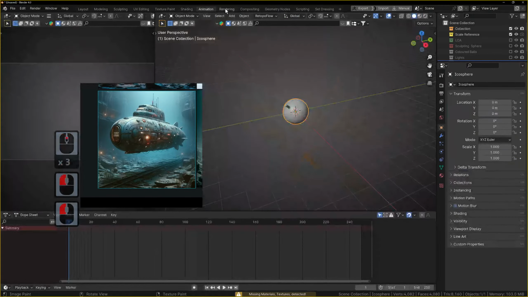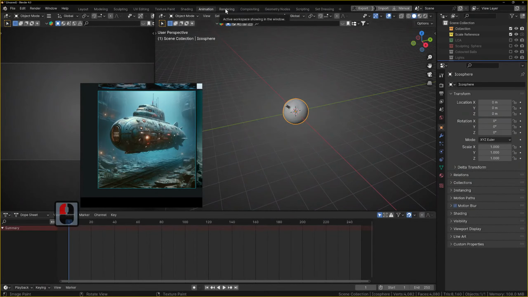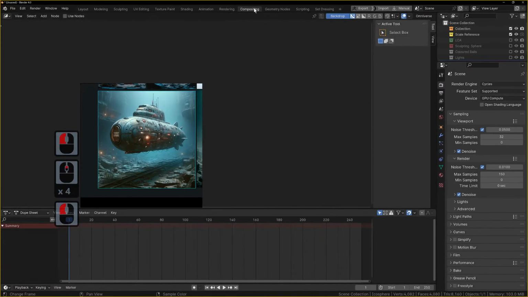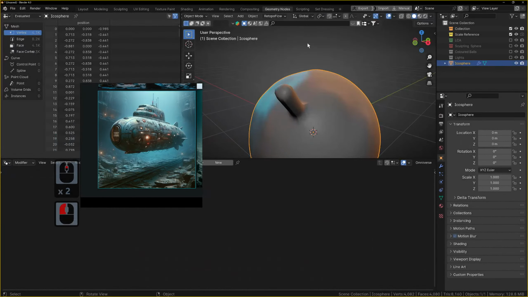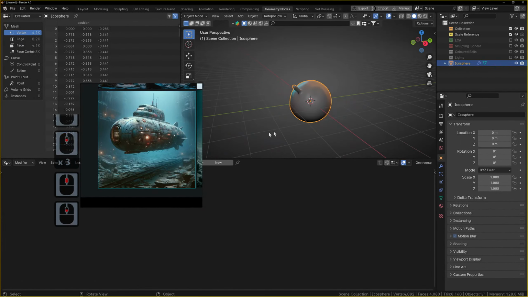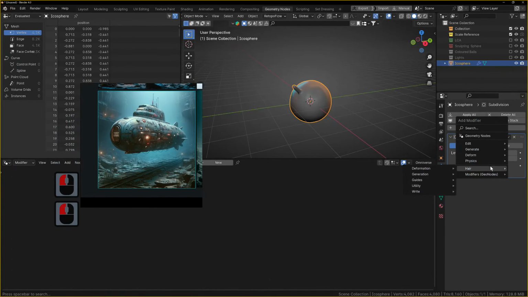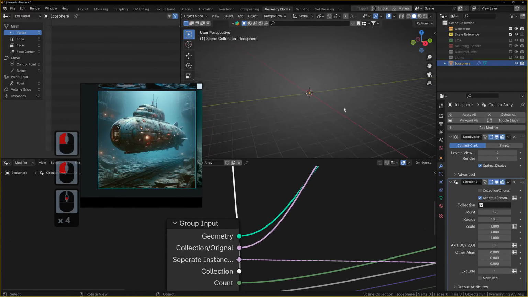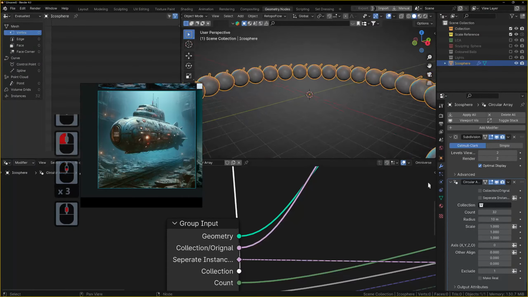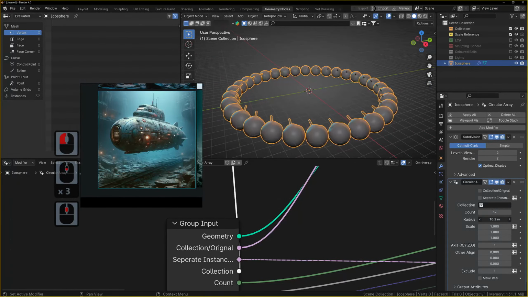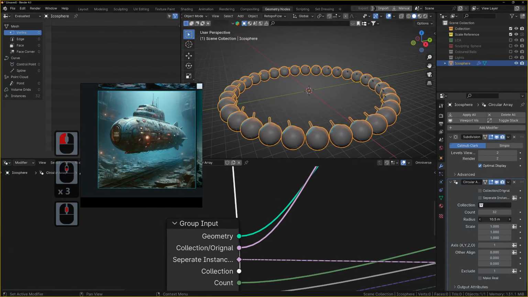Shading, it's got 2 different renderers, plus you can add external renderers. It's got a full compositor, like a node-based kind of Photoshop or DaVinci Resolve. Geometry nodes, like you can make your own modifiers. For example, I made a circular array modifier. If I turn that on, it's just a completely different software to Plasticity.